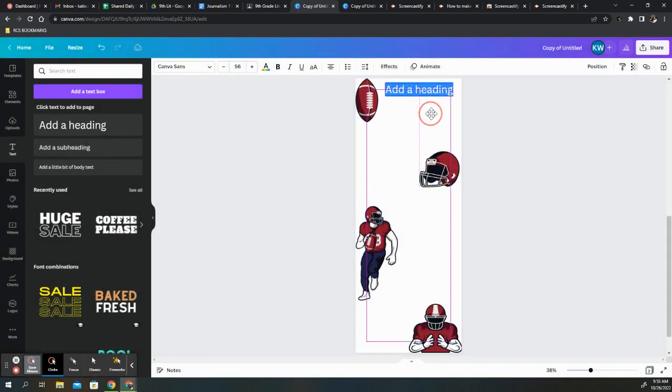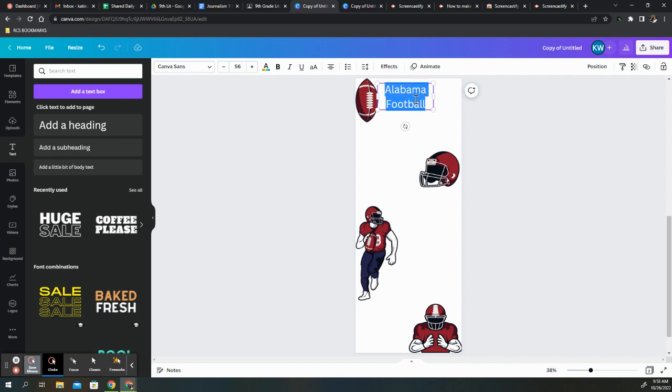This is going to be my title. And I want to call it Alabama. Oh, hang on. I've got to click. Alabama football. Right. And the fun thing about text boxes is you can click and drag and do this to it. You can change the font.